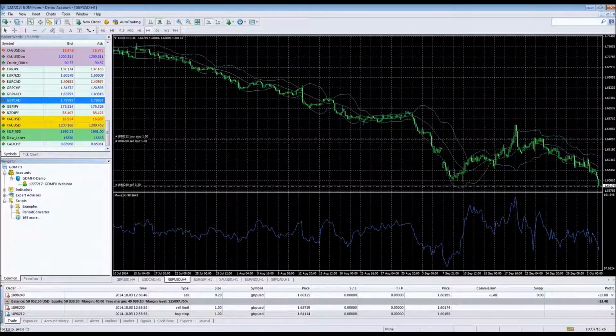Pending orders, do they work if my computer is off? Yes, the answer is yes, they do. Along with the take profit and the stop loss, they work even if your computer is off. Basically because the data is saved on the server. Once you enter a pending order, it's sent to our server, and the rest is handled on our side. The only exception to that is the trailing stop. In order for the trailing stop to work, your terminal should be working, connected to the server, and also your screensaver should be off.